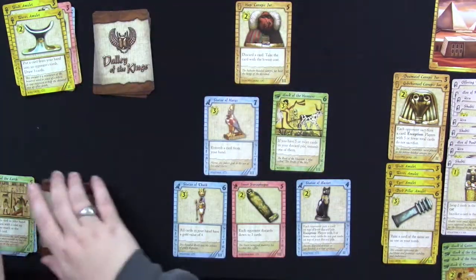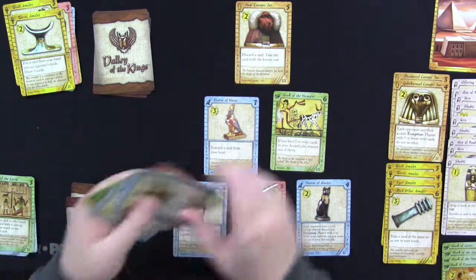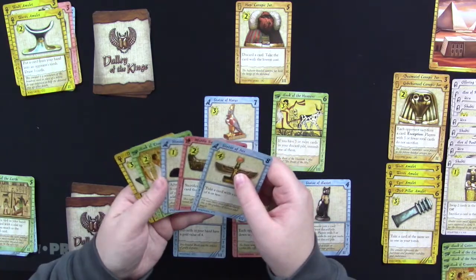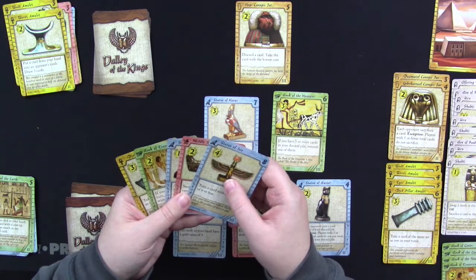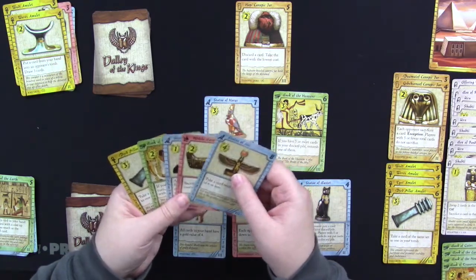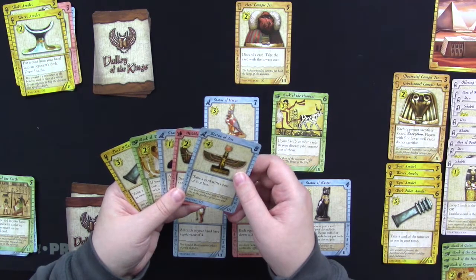Ooh, a Hopi Canopic Jar. That's exciting. Alright, so we'll pull 5, and let's see what it is I might like to do. Again, I'm pretty focused on entombment right now. Let's see what else I can do. So, let's see. Let me think for a second.